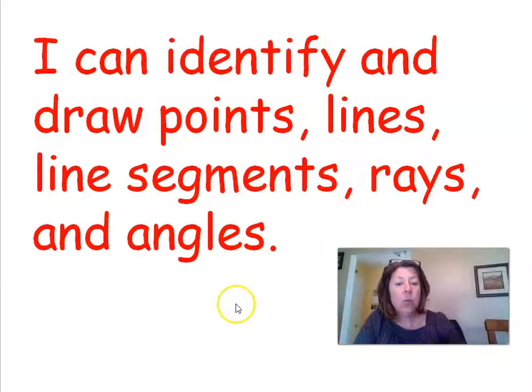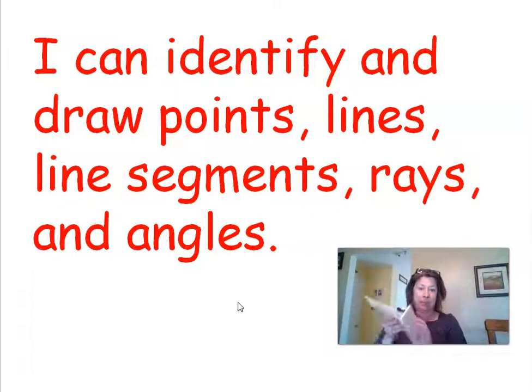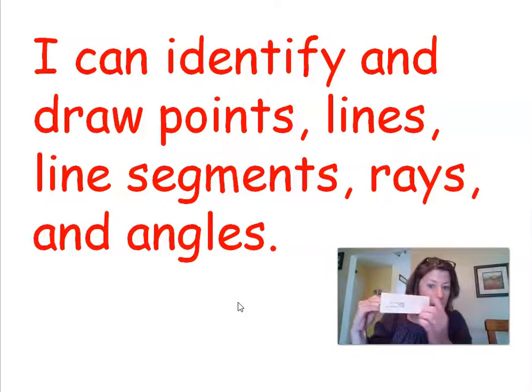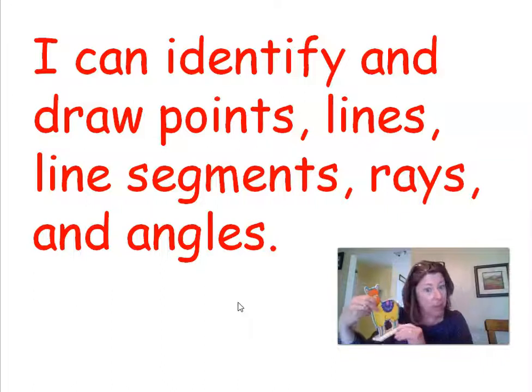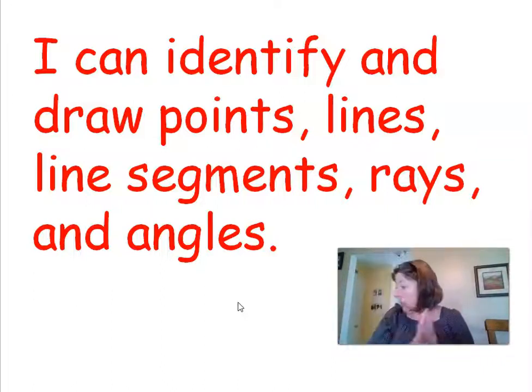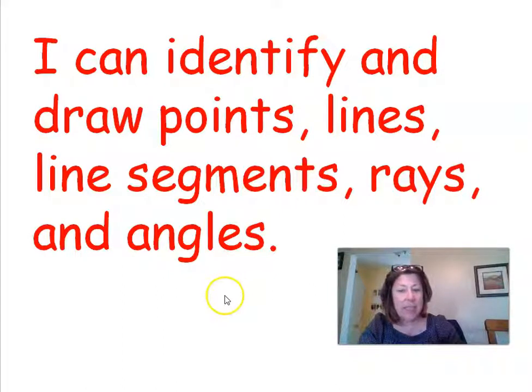Now, what you want to have handy is a straight edge. If you have a ruler or a protractor, awesome. But if you don't, that's okay because you can use something like the straight edge on my llama friend here. You can use the edge of a notebook. You can use the edge of a folder. Okay? So it doesn't have to be a ruler, okay? Just as long as you have something nice and straight.